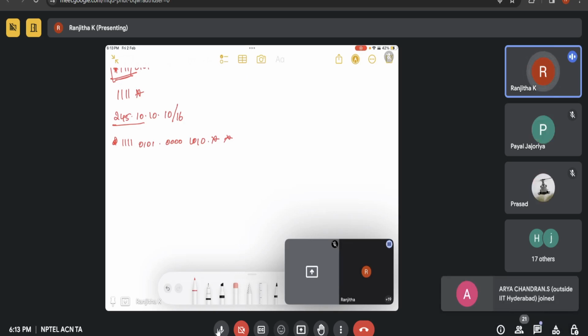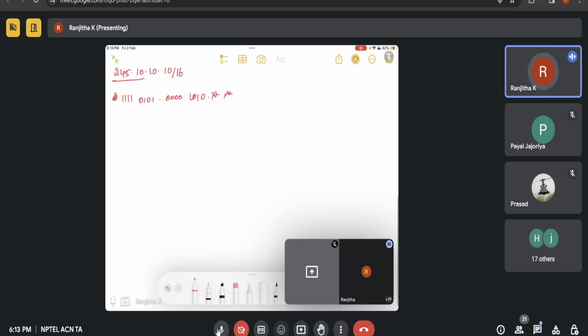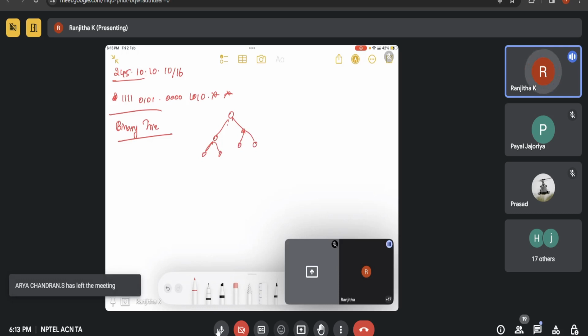Okay, so the data structure that we normally use to implement the IP routing table is typically a binary trie. Okay, so let's see what is meant by a binary trie. It is basically a tree-like structure in which every node will have 2 children, and that is basically the meaning of binary.